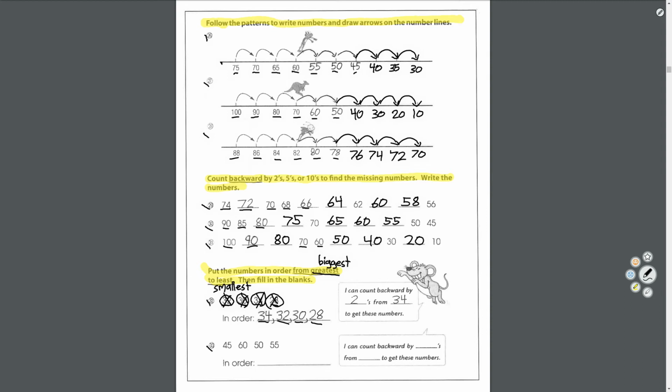Okay, let's do 33. Remember, we want the biggest number first. So 45, 60, 50, 55. 60 is the biggest number. So it goes first, and then comma. Don't forget the commas, please. Now what's the biggest number? 55 is next. Comma, cross it out. Now all we have to see is two numbers. 50 or 45, what's bigger? 50. 60, 55, 50, comma, what's left? 45. That's from biggest to smallest.